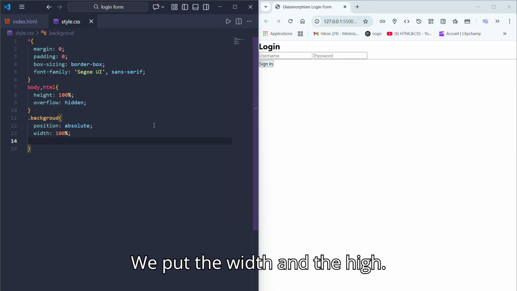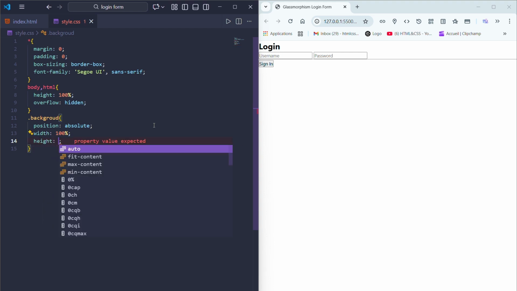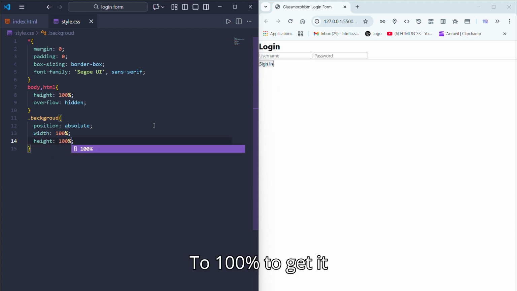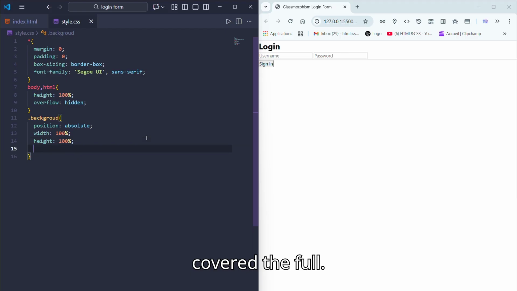We put the width and the height to 100% to get it to cover the full screen.